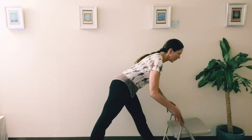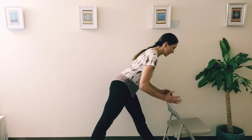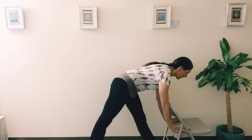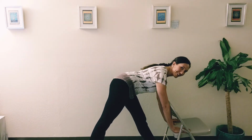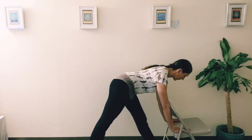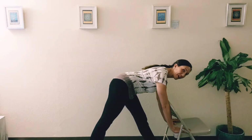We're holding this one now for a couple breaths. So stay high if that's where you need to be. Go low if that's where you need to be. Hips are squared to the front of that seat. Pressing through the big toe mound of that front foot.